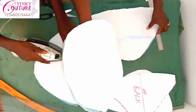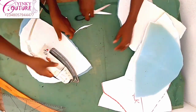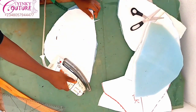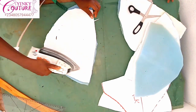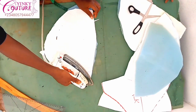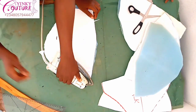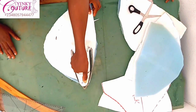You know, wording always has gum on one side and the other side does not have gum. The side that has gum will be placed on the foam and you can use your iron. So when the iron is very hot, place the iron on it and iron it. The heat will gum it together with the foam. So I'll just place it and when it's gummed, I can remove the iron.